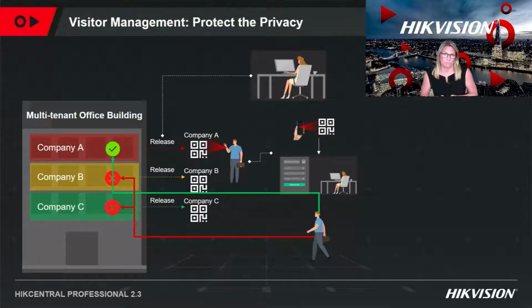Visitor management. So we can see on the system here, we've got all the QR codes. Now, visitor management is where, with the access control, the receptionists could give a visitor a QR code so they know they can access within a certain time frame. What we can actually do now is make sure that it only accesses certain floors, so certain companies, whereas before it would open all of the access control doors. With this one, we can define different companies and that QR code will only open that one. When the person arrives, it can also email the person they're going to visit.